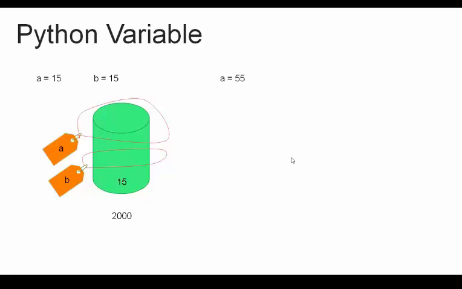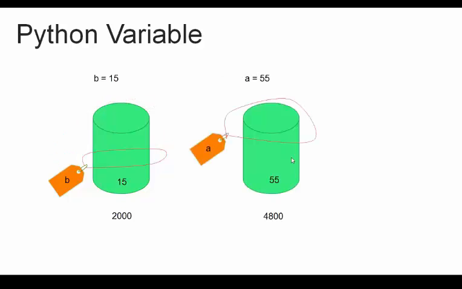But in our example, we had only taken the 15 value. So another pillar would be created at some other memory address, which is 4800. That is again just an example. Now the A variable would be tagged to that particular memory address, 4800. But what about the memory address 2000? A would be unlinked from memory address 2000, and A would now be linked to the new memory address, which is 4800. So we can say that A now references memory address 4800. This is the tag being reallocated to a different memory address.